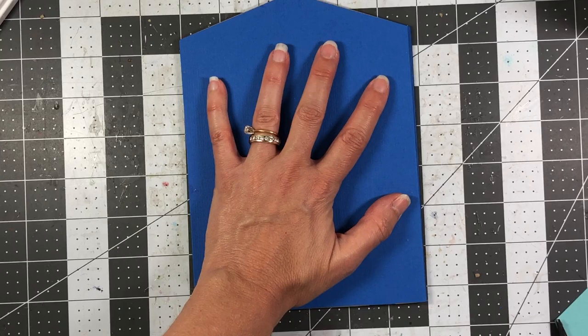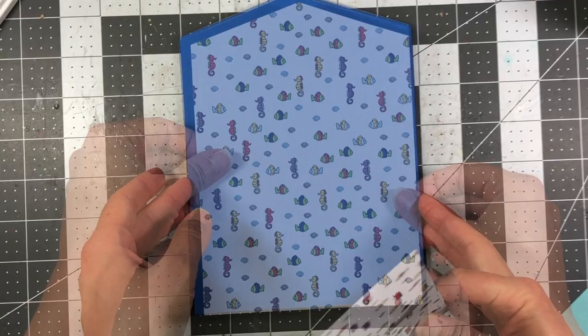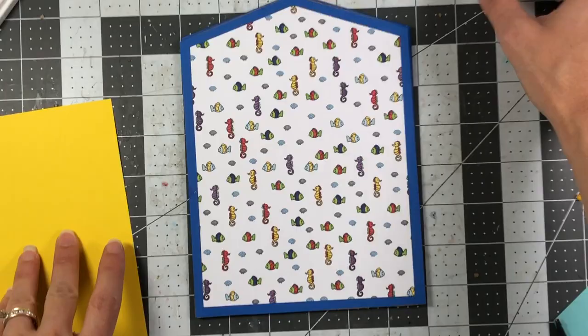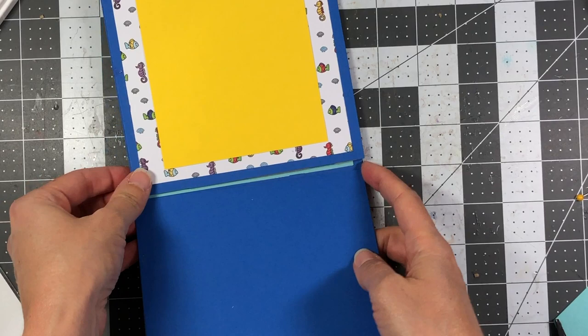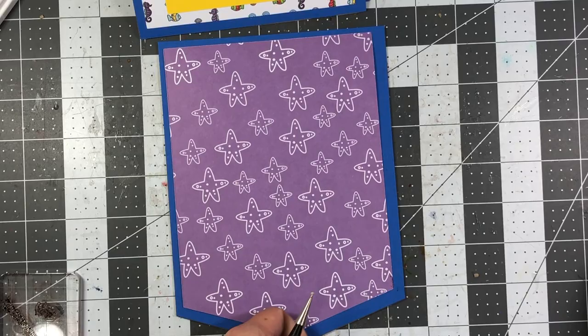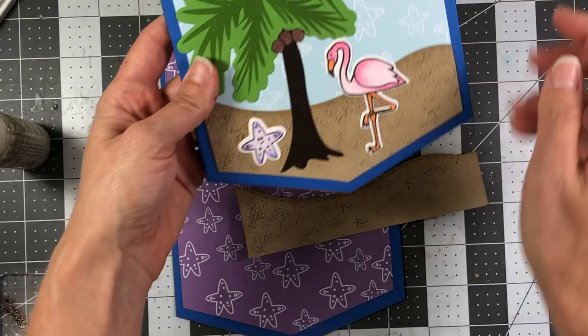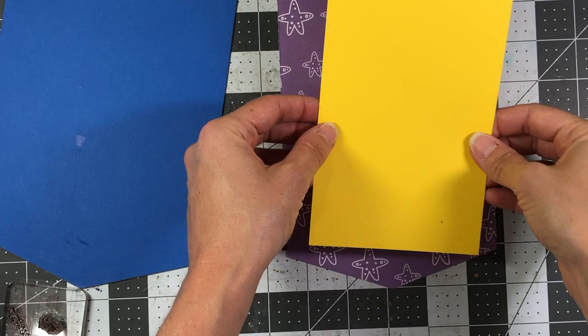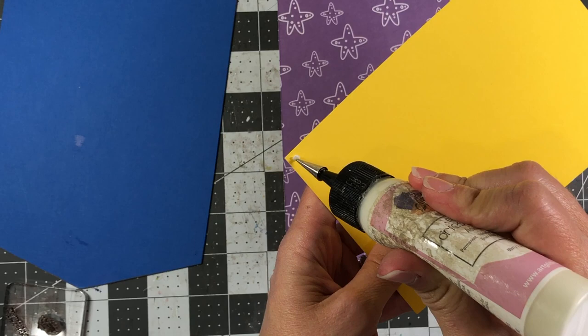I'll add the photo mat close to the top because holes will be punched at the bottom. Bringing in another piece of chipboard — for this one I'm using the purple starfish paper, and also bringing in another piece of sand similar to how I did the cover: ginger snap cardstock, border die, sand stamp, inked up. Before adding the purple pattern paper, I'll add the photo mat first, then the sand, trimming off the excess.